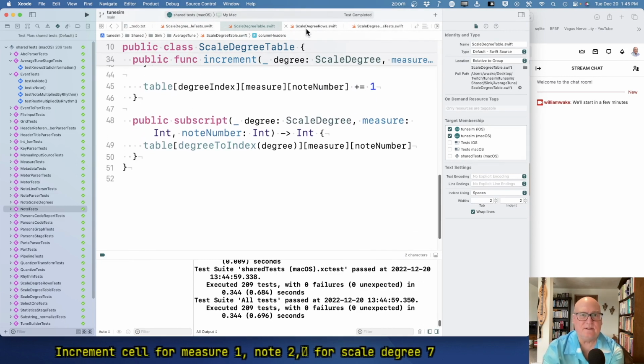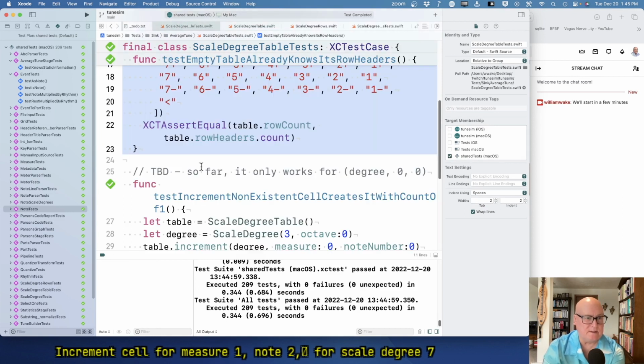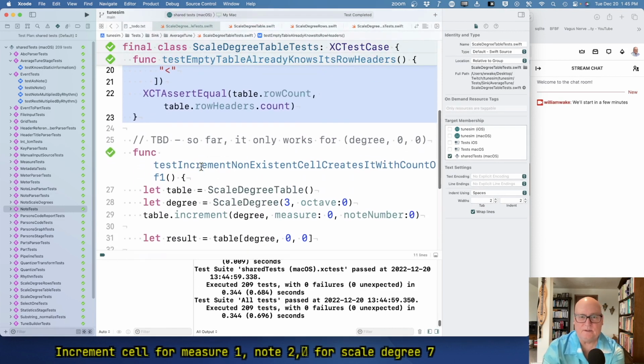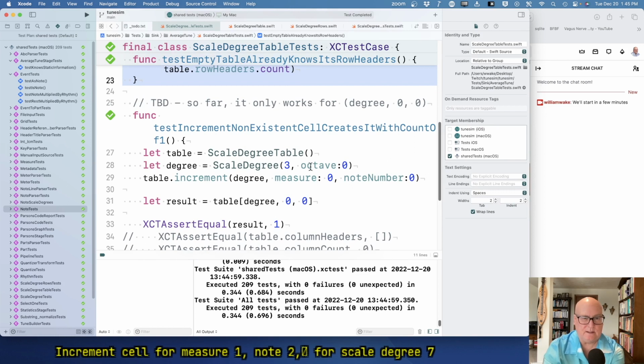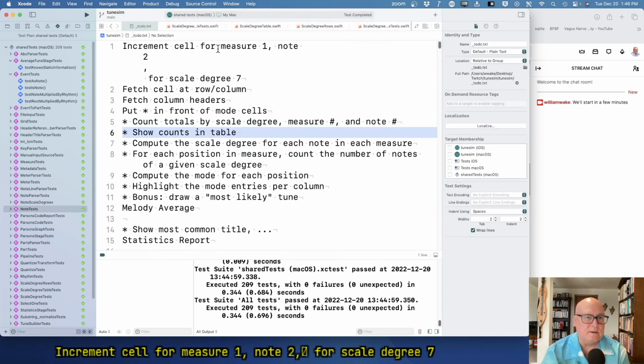Okay, let's get our calculations right first. So the scale degree test only works for 0, 0. So let's do one that puts it in measure 2 and looks it up in measure 2. Okay, and what do we got going on here? Increment cell for measure.